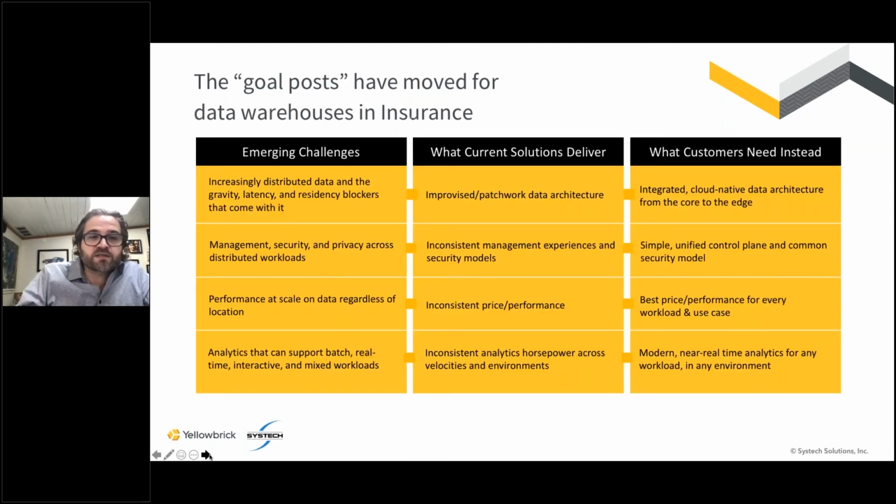Having already mentioned this column on the left here, these emerging challenges for the data warehouse and insurance, I think many of you will be familiar with many of the limitations we've enumerated in this central column. So I'm just going to pick on two of them. Firstly, over the last few years, there's been a lot of excitement in this industry around the cloud. The conventional cloud data warehouses have frankly revolutionized the user experience and the management experience as a whole, and even, to an extent, agility. But one of the drawbacks is that they are very, very expensive to use at scale. So once you get past a certain limit, whether it's an amount of data or a number of users, things get very, very pricey. And not only that, they also become unpredictable, and migrations become incredibly complicated as a result.